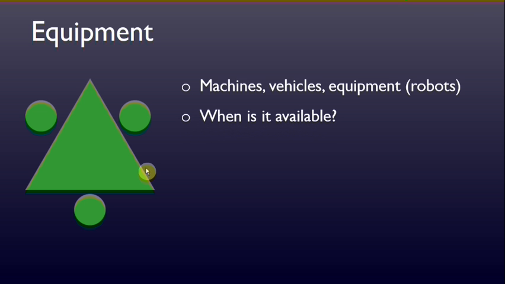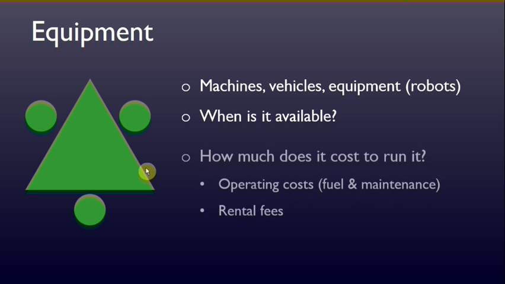But equipment, our considerations are also availability. For example, if you're running a bakery and you have so many loaves of bread to make a day, but you only have one stand mixer that can handle the dough, well, it's going to be busy working on making your sweet dough, and then you can't make your bagel dough at the same time. So it's going to affect whether we can work on tasks at the same time if we only have one piece of equipment available that needs to be used to work on 2 different tasks. So that's something to consider to kind of wrap your mind around the kind of equipment.